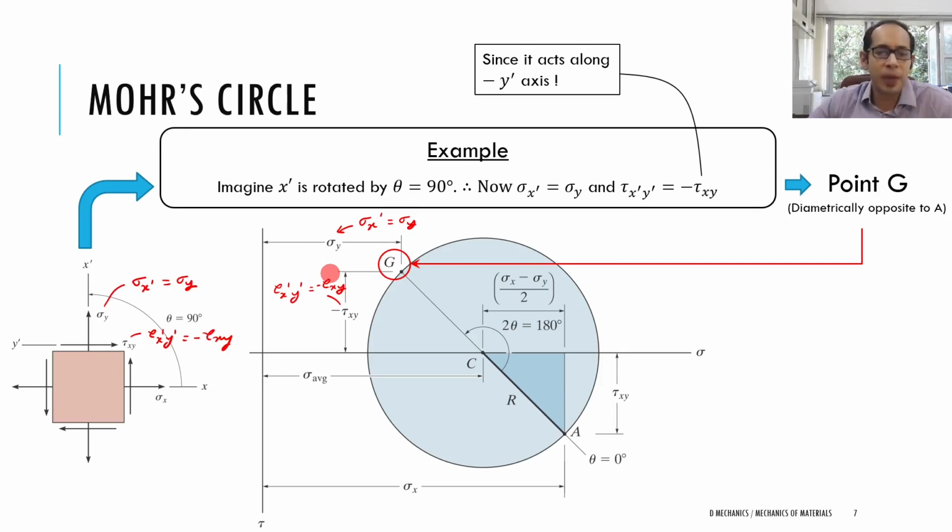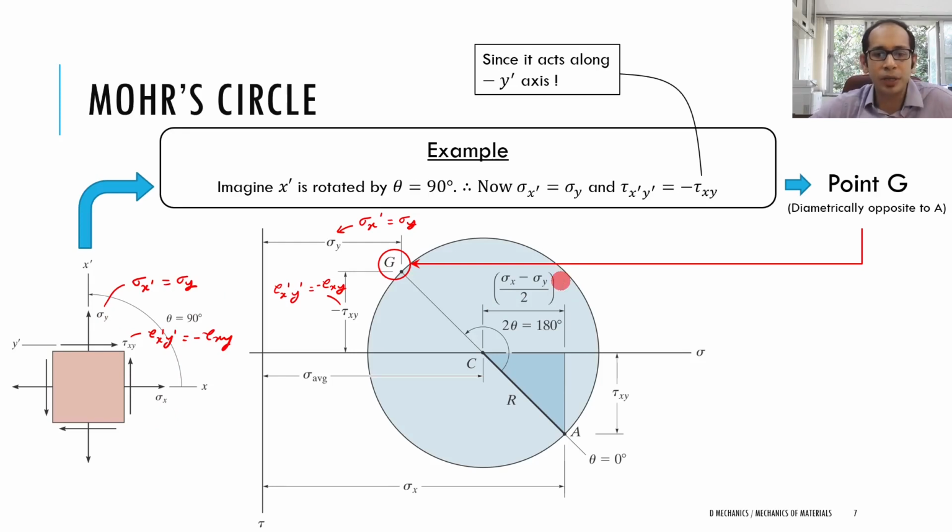Now you may be asking this question: I have a minus tau xy here as well, so why was this point not equal to the value of sigma y that is there? It is not, because at this particular point you already have sigma x over here, so the value of that one is sigma x. At that point it is not equal to that minus tau xy that you have. If sigma y was also sigma x, then you may have had a general point at this particular location over here, right?